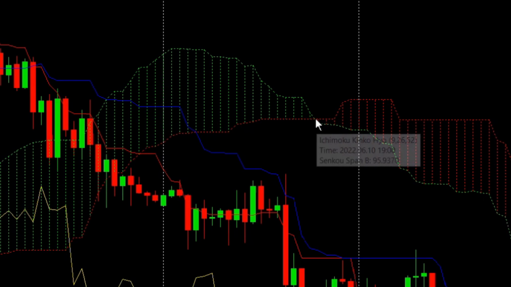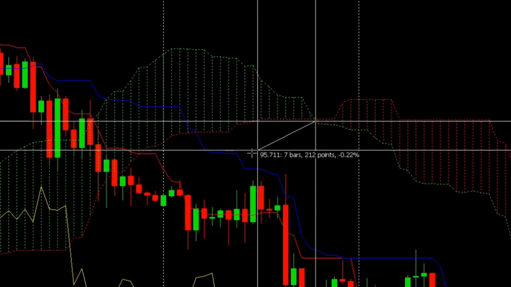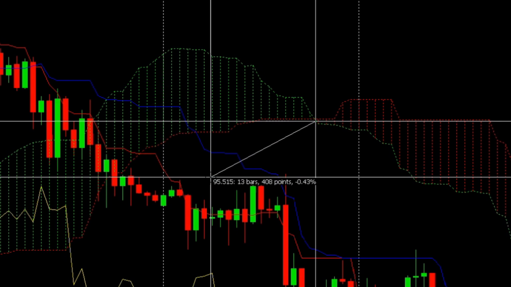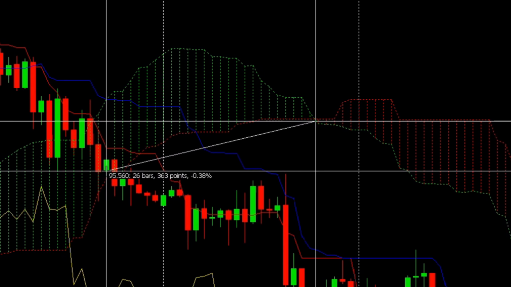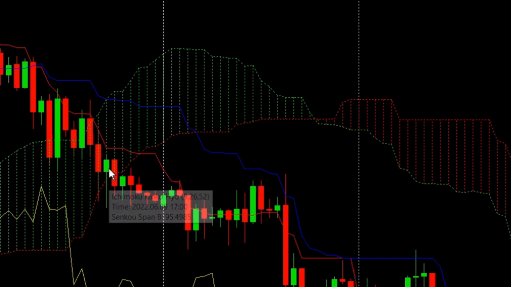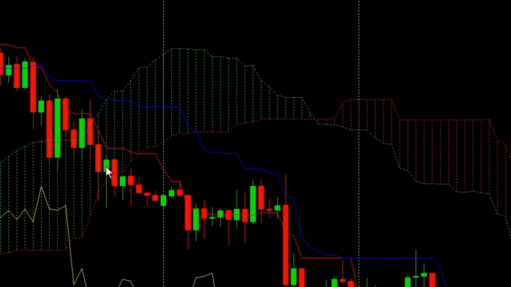But of course at the time, because this is plotted 26 bars ahead, let's just try and find the price action 26 bars ago, which was this green bar that we see here. So this would have been the current bar at the point we'd have first seen this Kumo switch. And in many respects, that might have been an additional clue to what will happen next.